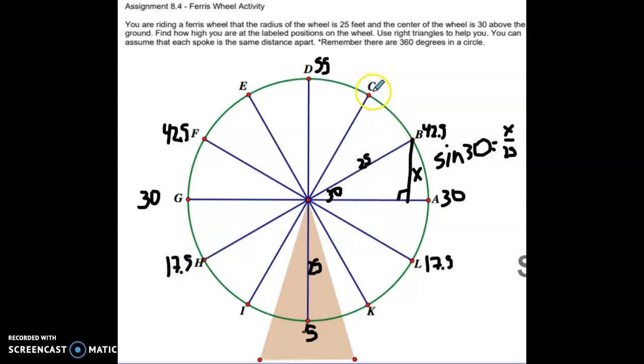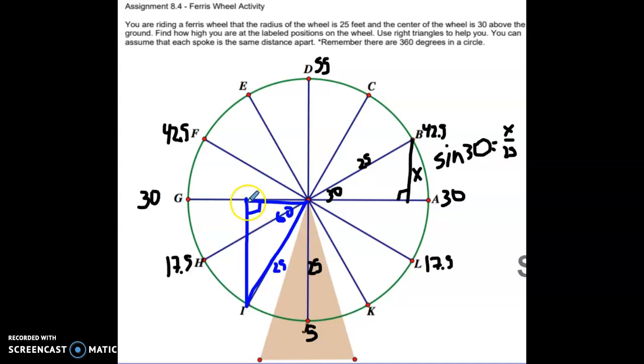Okay, now we're going to look at C. And I'm going to draw my angle. I'm going to look at I over here, so I have some space to see what this angle is. So I'm going to go ahead and draw in the right triangle to help me find I. And I'm looking at this, and that's the radius of 25. I don't know that value right there, but I can tell you what this angle right here is. It's 30 plus 30. So that angle is 60.